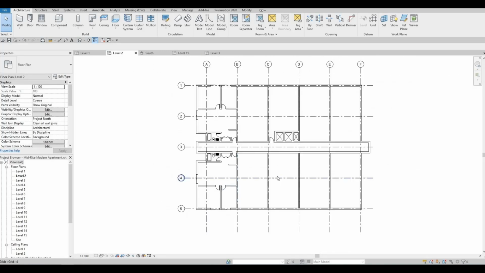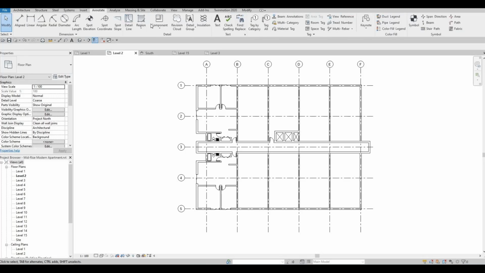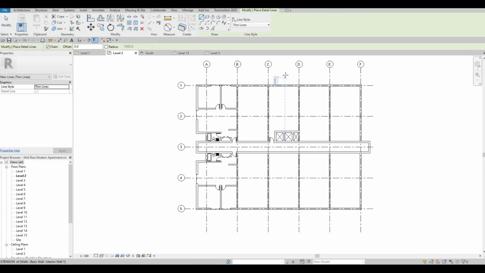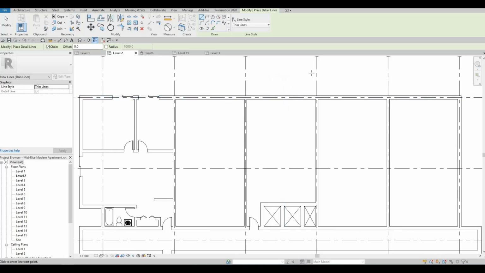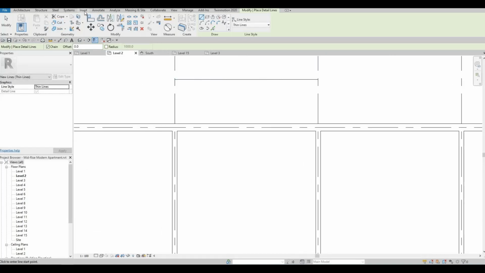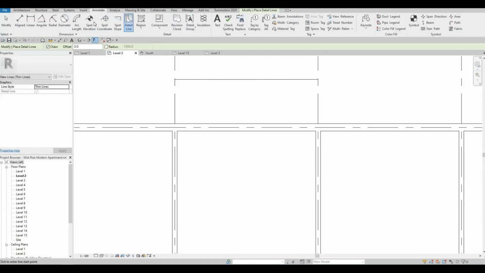So next thing we're gonna do is we're gonna create a line first. So let's go to annotate and detail line. Let's create a line from this, and then go to annotate again and detail line and look for the middle.